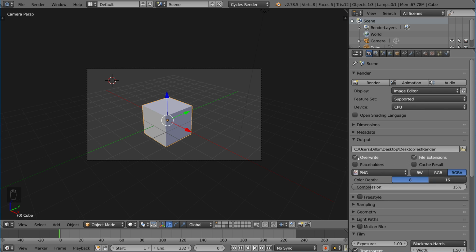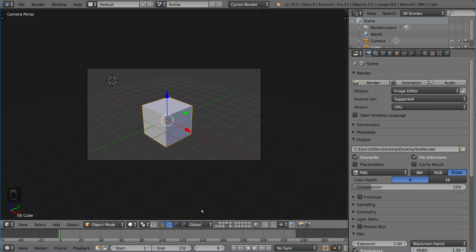This other checkbox here that says overwrite, this is a very interesting checkbox because it provides a lot of utility as well. Basically, when you check overwrite, it allows you to re-render something and overwrite your previous render, which is very helpful because most of the time you don't want your previous render if you're re-rendering it, right? So let's say you render out something. In fact, let's go ahead and try it right now.